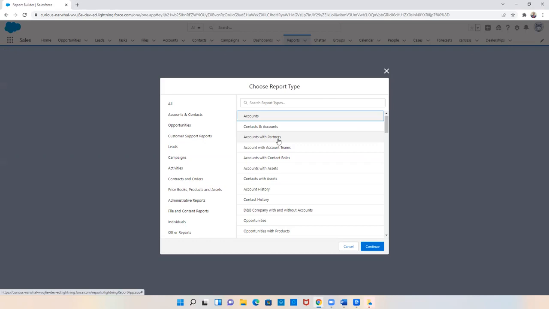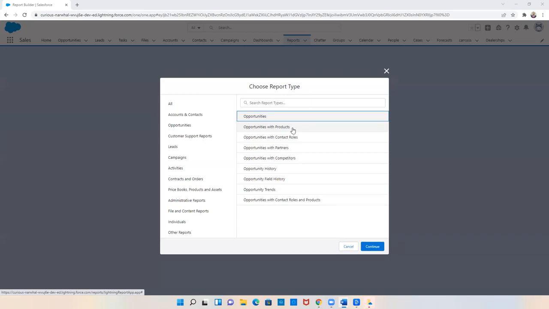A report type of "an object with another object" would only allow you to report on related data between the two objects. For example, if we navigate to opportunities, we'll use opportunities with products as an example. Because this says opportunity with products, this is only going to show opportunities that have related product data. If this said opportunities and products, the report would pull in data of all opportunities and all products, regardless if they were related to each other or not.